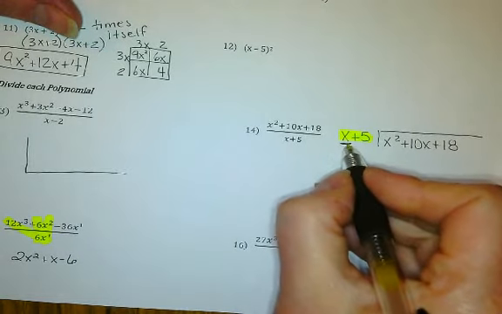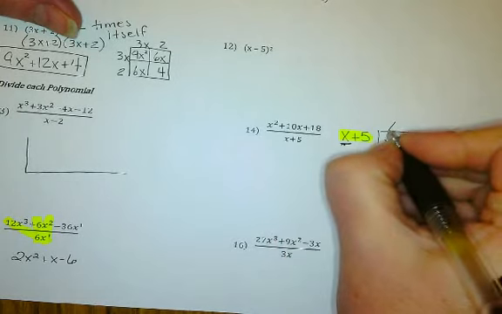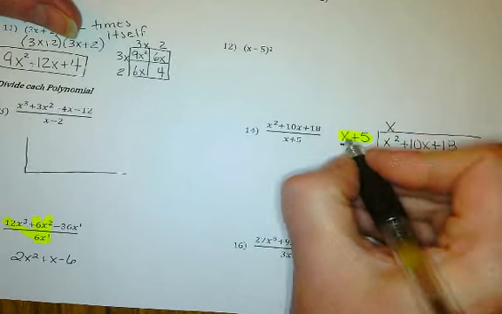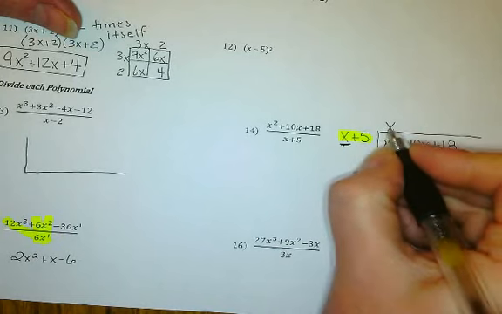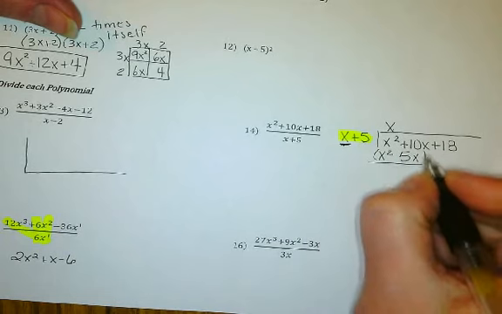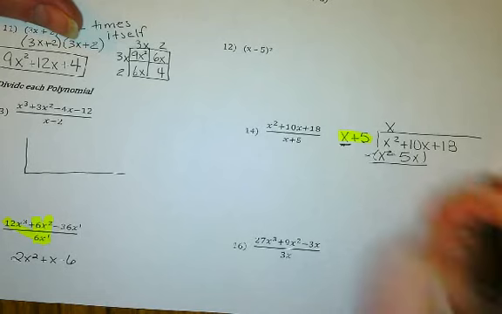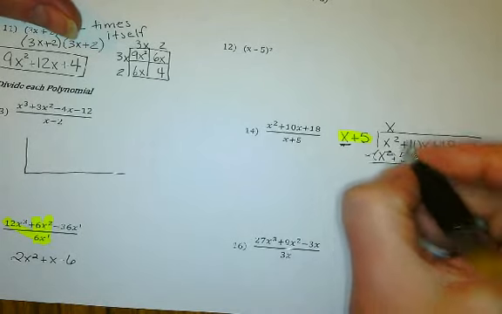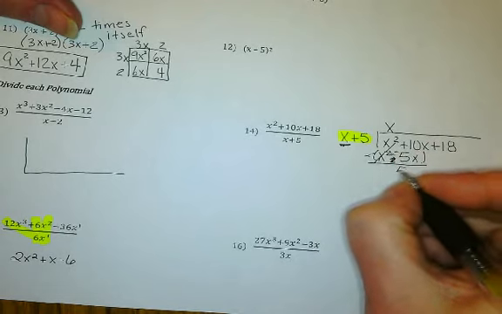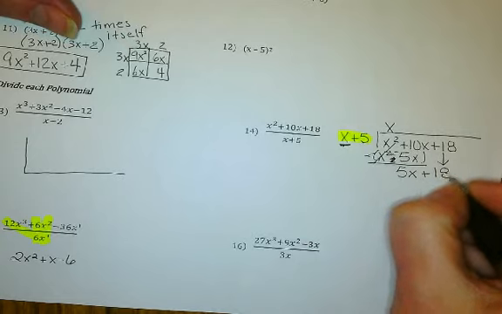Alright, so I'm going to start here. I start here and always go back here. So x times what will give me x squared? Just an x. And then I take that x and multiply it by what I highlighted. So x times x is x squared, and x times 5 is 5x. Remember, we're really subtracting these, so I have to distribute that negative to both of these, and that's why I can always cancel this out and then flip that. So that gives me 5x, and then I'm going to do plus 18.